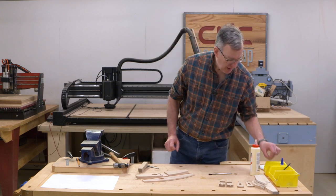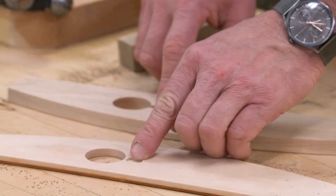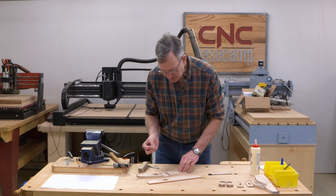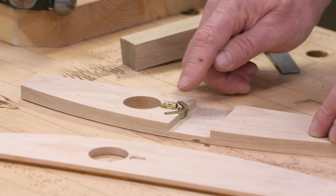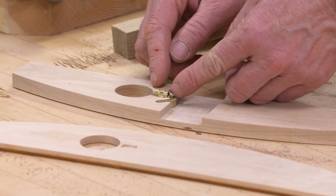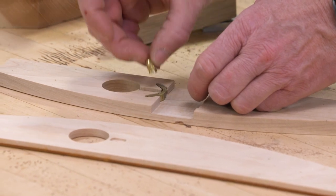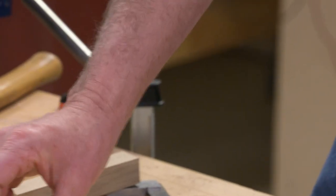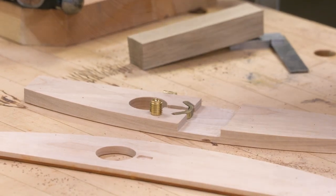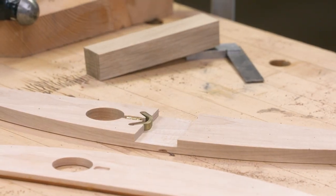Now the next part we need to be concerned about is we need a threaded insert. And we have a pocket formed on this side and also a little extra room on the top. Now, it really isn't that important what type of threaded insert you use. This is a 1/4-20. The one I've got here is actually a thermoset threaded insert meant for plastic. I chose that because it's got knurling on the outside and it's a fairly compact threaded insert, so it fits nicely. If you have on hand, let's say, your usual brass threaded insert like so, that'll work. You'll just need to file a top, a bottom, and two sides and fit it into that opening. Pretty much anything will work. So I think we are ready to glue up.